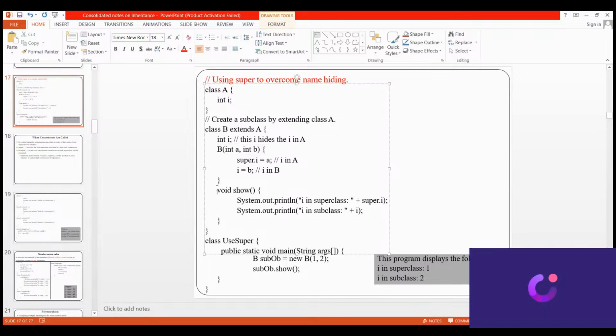And then we have that method in class B, and then we use super to test and get the result.